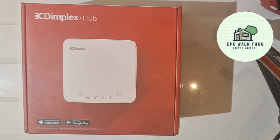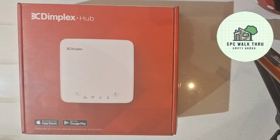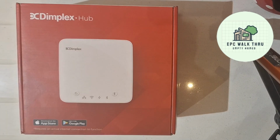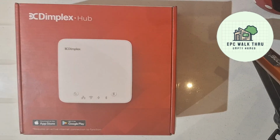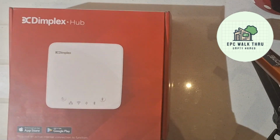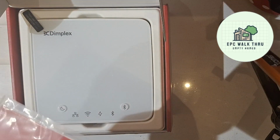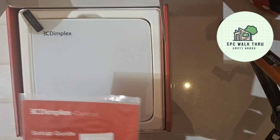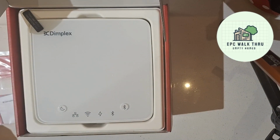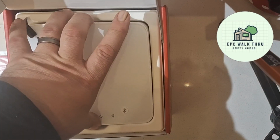So here we have the Dimplex Hub, which is controllable with Apple or Android. So I think it connects the Dimplex Quantum RF series models together, and I think you can control up to 20 different items. So if you've got Dimplex Quantums and they're the RF series, it's probably a good idea to get one of these. You can control it.